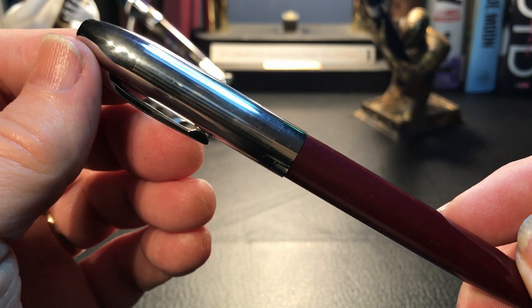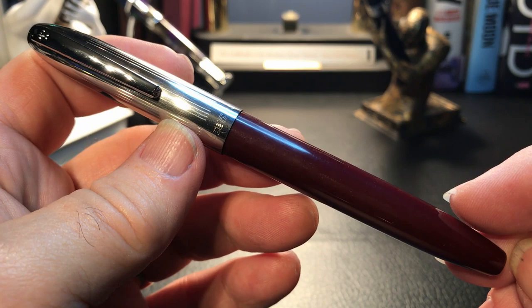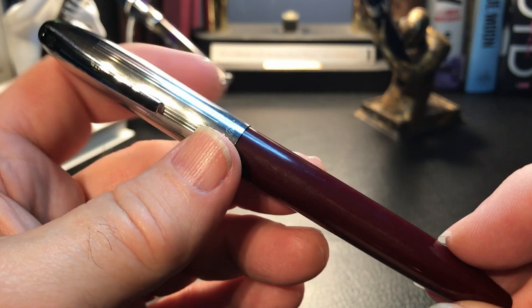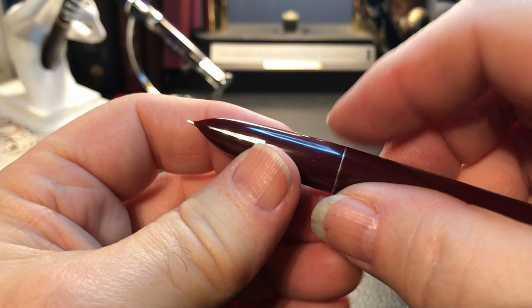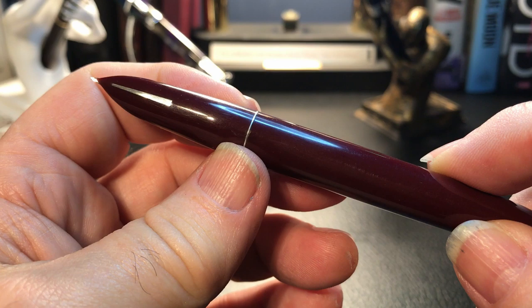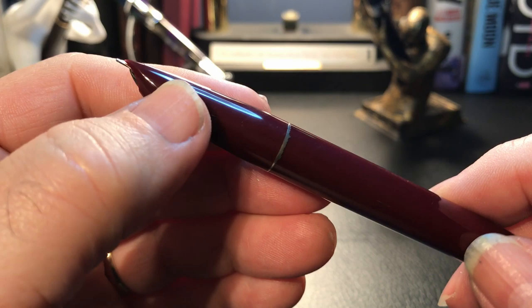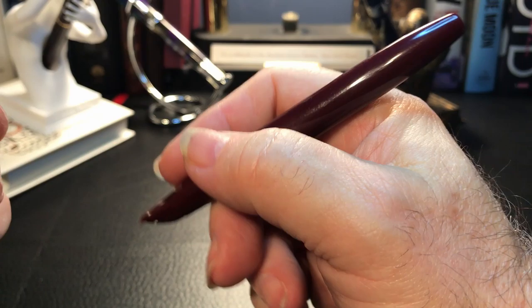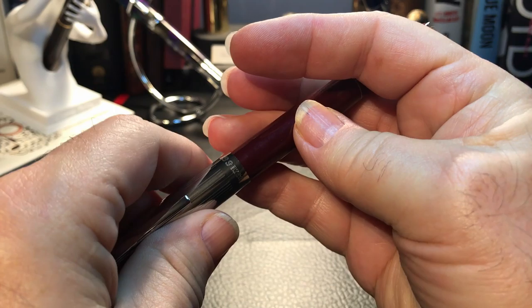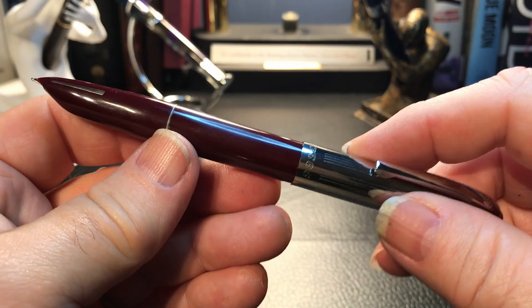It's that nice Merlot, deep plum kind of color. I recently did a video on a vintage Parker 51, which I spent a long time restoring — I had a gold cap and everything — but I got kind of enamored of these hooded nibs. This is like the Parker 61, or is it the Parker 65? I'll get it correct and put it on the screen. But it has that little arrow that points to the nib, because one of the issues with the Parker 51 was that you couldn't tell where your nib was. It posts very deeply, and that's a nice feel. It's a bit chunkier down through here than the 51 was. I've unfortunately given that 51 back to the owner — he was very, very pleased with it.